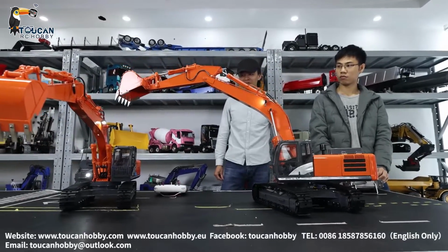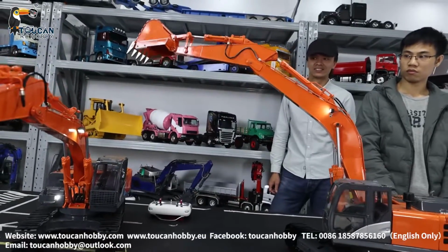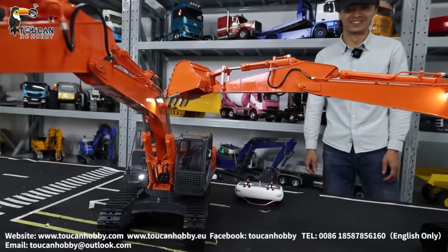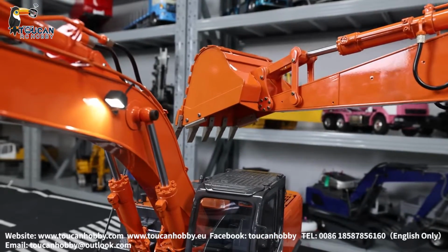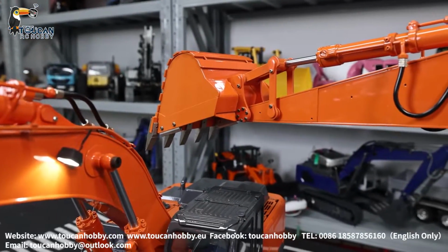Don't damage my excavator. Okay, so it's risky, but also shows the skill, also the excavator, how little it can move. Just touching and come out.